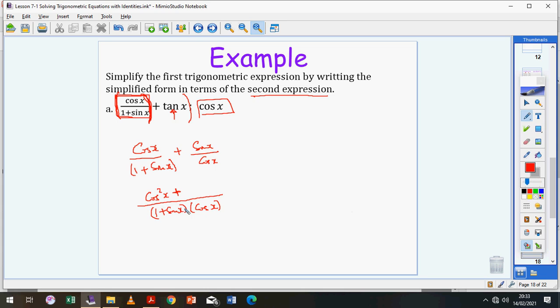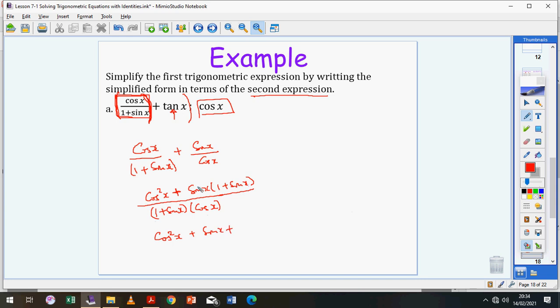Right, the second part is the same denominator, right? The LCM divided by the denominator of the second fraction. The cosine cancels out, I hope you can see that, times the top. I'll have sine of x into 1 plus sine of x. If this is confusing, you can come in person, then I can try to explain this in a simpler way. Alright, so simplifying the numerator of this new fraction, cos squared x plus sine x times 1 is sine x plus sine x times sine x.